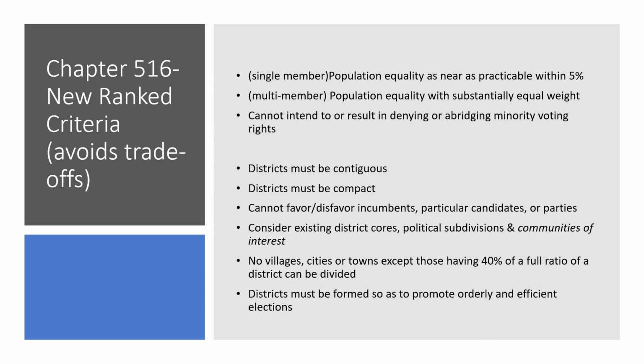By contiguity, we mean that you have to be able to go from one part of the district to another part of the district and basically not leave the district, or in all likelihood, not draw districts that are contiguous only at low tide, as we've seen in some of our state legislative districts throughout the last few decades. Districts must be compact. There's no exact definition for compactness, but there are mathematical models that courts have looked to that gauge the level of compactness, one plan versus another.